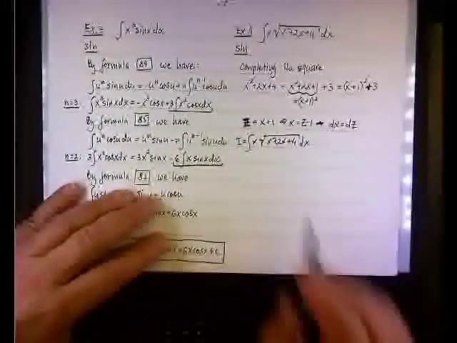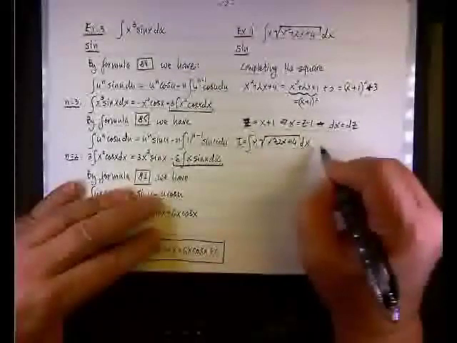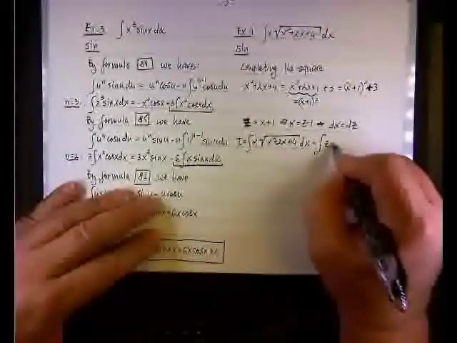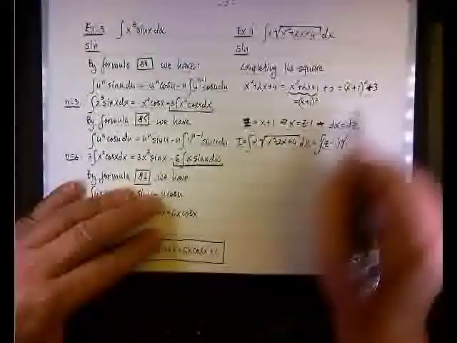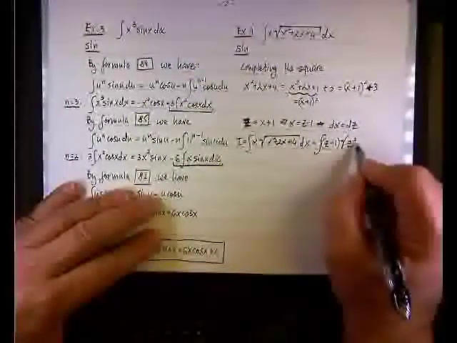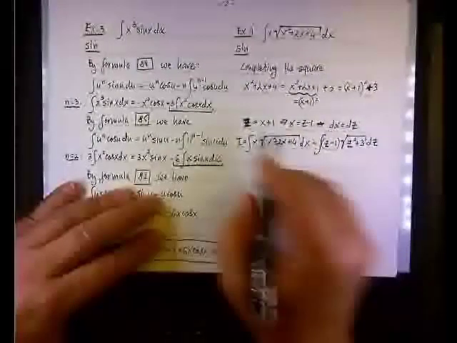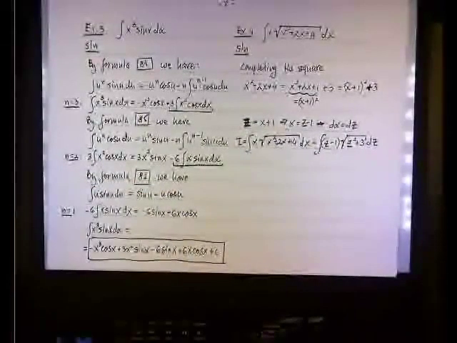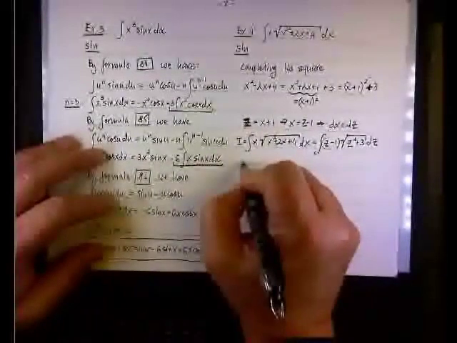Originally, x times the square root of x squared plus 2x plus 4 dx. After redressing it with a z substitution, it's the integral of, instead of x, we have z minus 1. And the square root now becomes the square root of z squared plus 3, and dx is simply dz by the way we set it up right here. Okay, so we have this going on here, and again, I'm asking for your advice. What will be my next step?